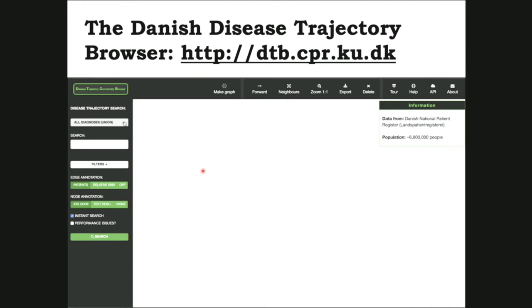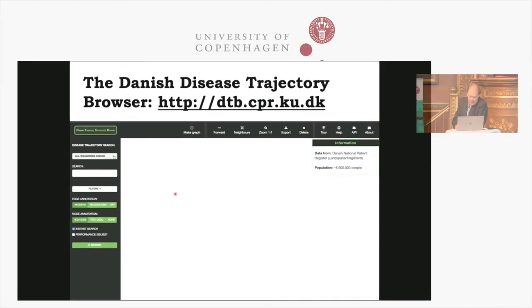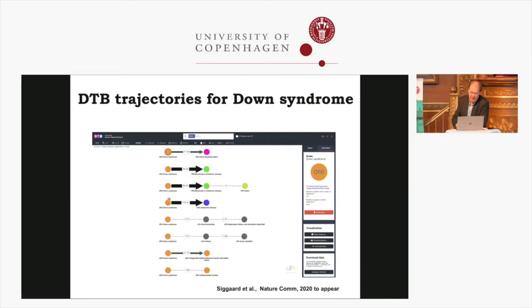Unfortunately, the video that is behind this slide is not running, so you have to do the video yourself by hooking into the paper. The paper is not out yet, but it's accepted in Nature Communications and will presumably come out. Here you see, for example, what will come out if you plug in Q90, and then you will see the thickness of the arrow will illustrate how many of these patients will make this jump from one diagnosis to the next. And there's a ton of information.